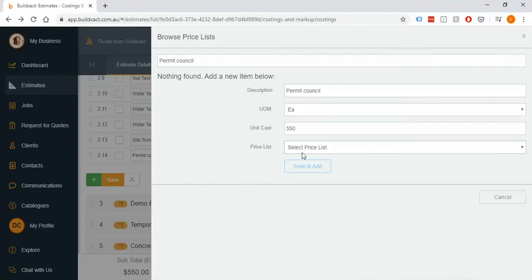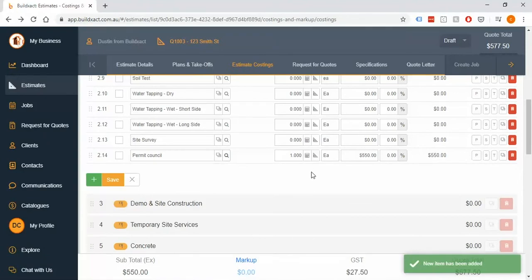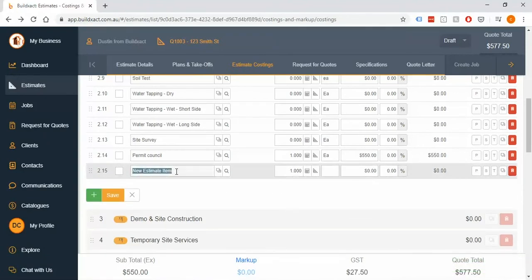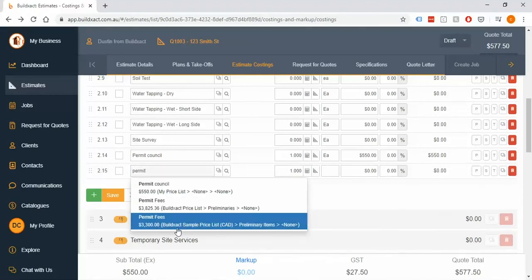But what I've done here is I've just added my own price list. Now, we won't cover how to do that in this video, but we do have videos specific for how to load and create price lists. I can just simply pop it in there and save it, and now it's there for next time. So again, next time I go back looking for that permit, I've then got my price list as well, another price list coming back as results. So a really cool trick is that you can save prices on the go.